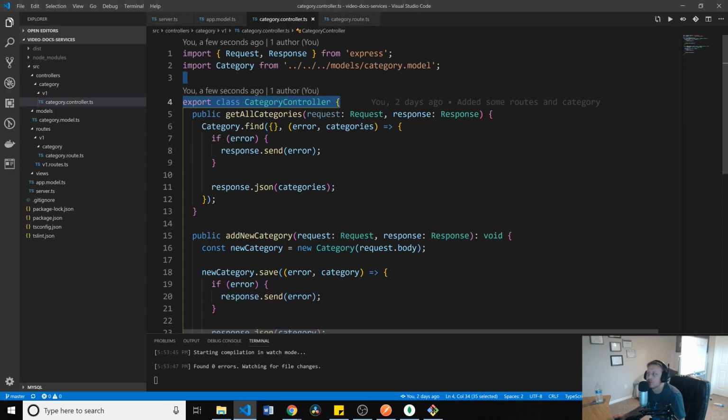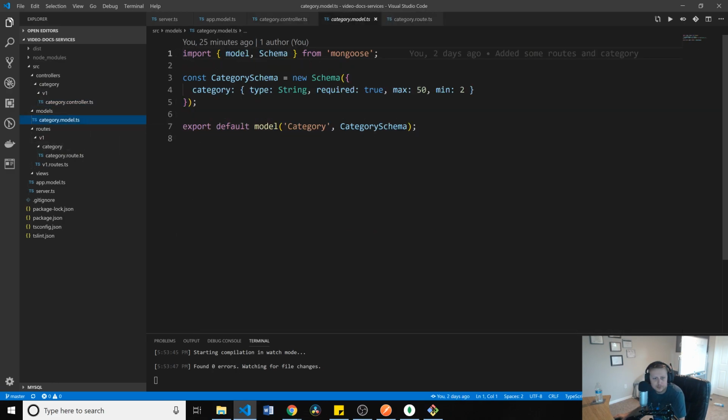How do you map your model to the database? So you create a schema, like so. Hmm.